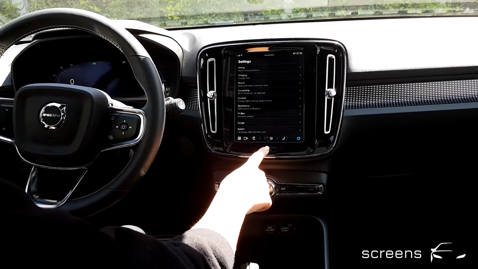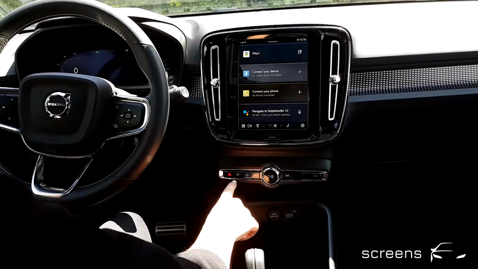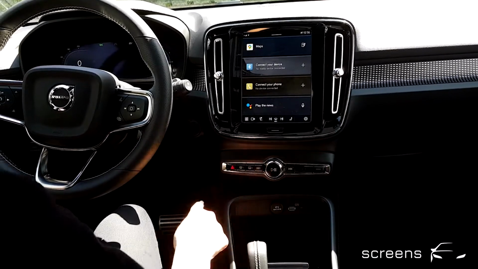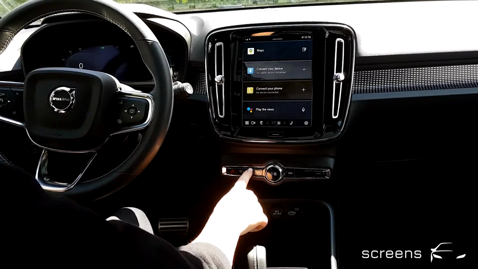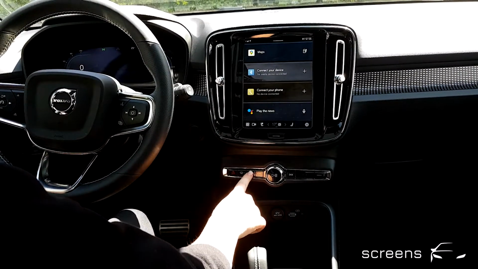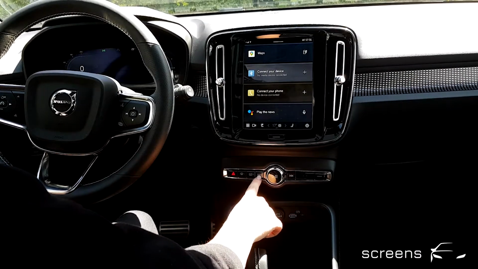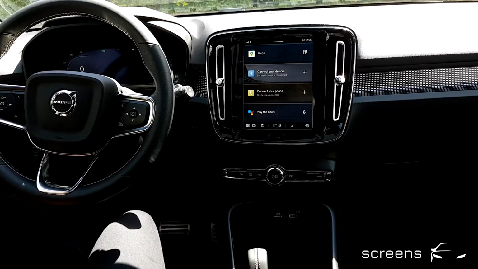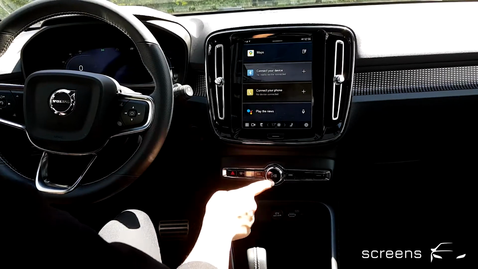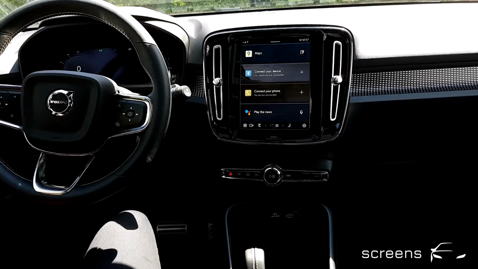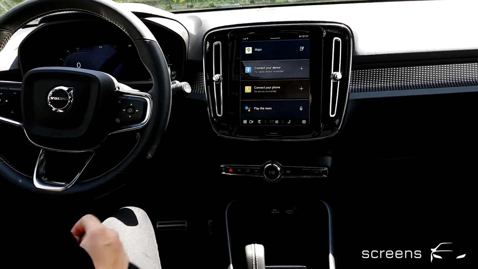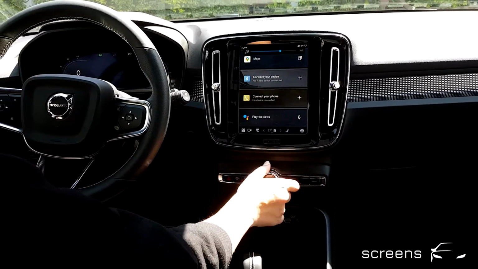On we go to the middle console next. There are 2 buttons which can be used to change the climate settings, change the radio station or media, and track. We can use the button in the middle to play and pause a track or mute and unmute the sound, or change the volume with additional functions.